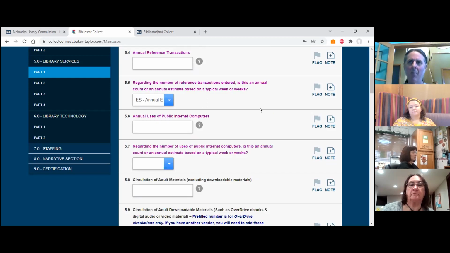Like say they came in and said, I want help finding job resources, and during the course of your conversation with that person, maybe you helped them with something else. It's possible that it could count as 2 or 3 reference transactions based upon the nature of the conversation.